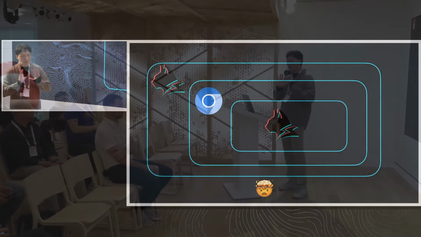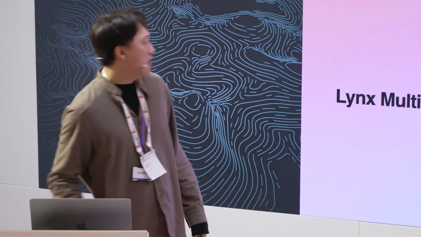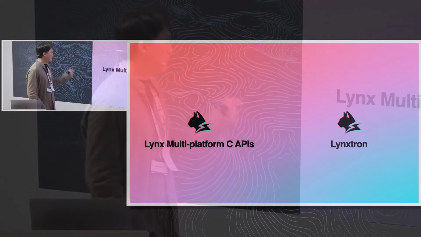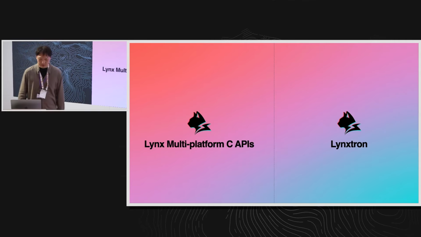And for multi-platform, actually, there are more platforms such as Android or iOS. And we have some other use cases where the front-end page, like TikTok Live Gift, runs inside the mobile app. But we have a software called Live Studio that is provided for TikTokers to stream their video. And the same front-end part will be shown on their PC client. Yeah, so that's multi-platform. So today, I have introduced two products here. One is the Lynx multi-platform C API, and the second is Lynxtron, and we are open sourcing it by the end of the year.